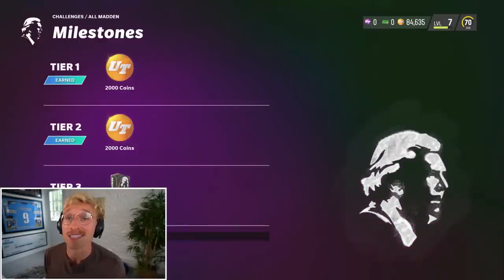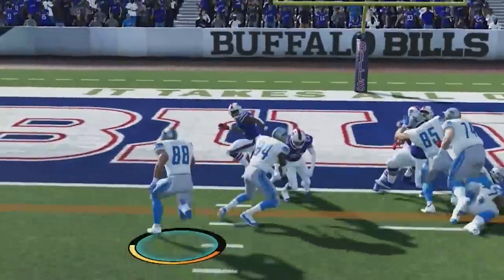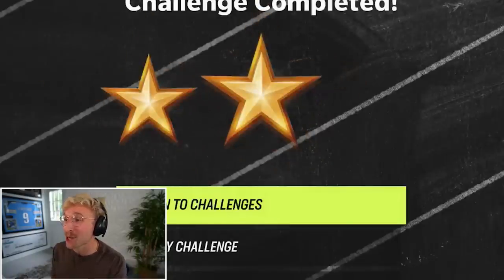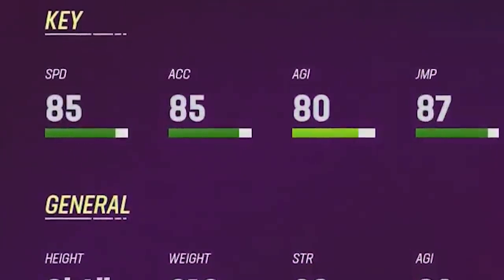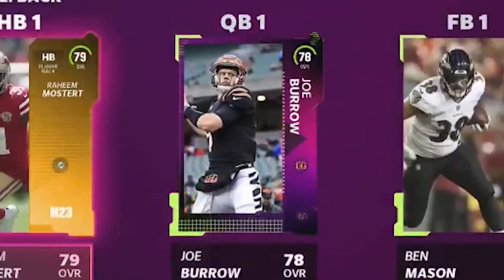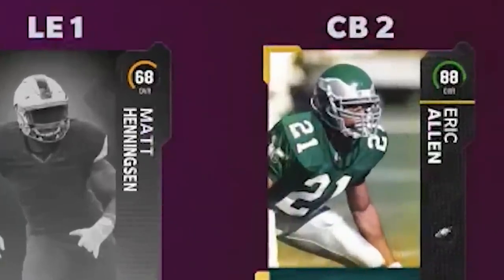So, the All Madden solos at 55 stars, you get an out of position 86 overall Randy Moss corner. Let's do it. All right, challenge complete. Got my out of position Randy Moss. 85 speed, 85 accel. He's also 6'4". The free Joe Burrow, the Raheem Mostert I picked up, Javon Wims just to make solos easier. I got 88 Eric Allen, 86 Randy Moss.